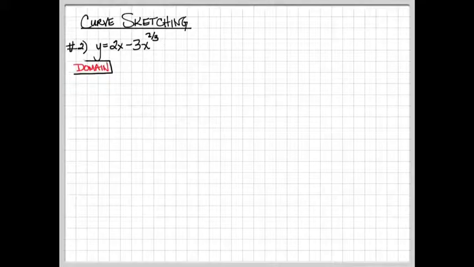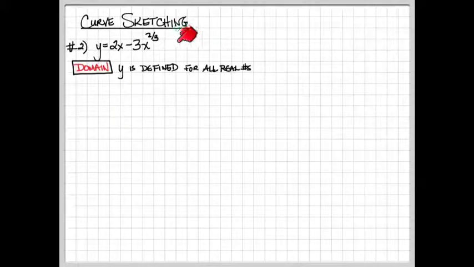The first thing you want to do is determine the domain of the function. In this case, we're not dividing anywhere by 0. These are perfectly nice power functions. X to the 2/3, sometimes when we're taking a root we have to worry about our input being positive, but in this case, since the root we're looking at is the third root, we are perfectly capable of taking third roots of negative numbers, so in fact y is going to be defined for all real numbers.